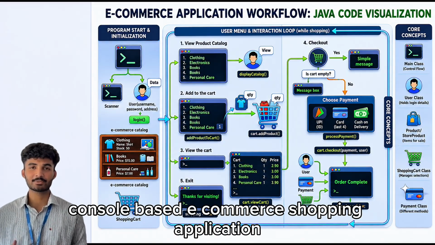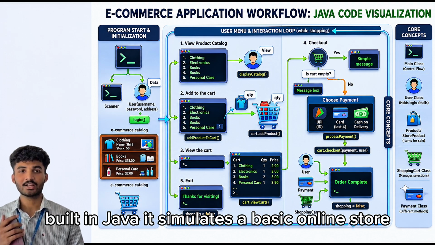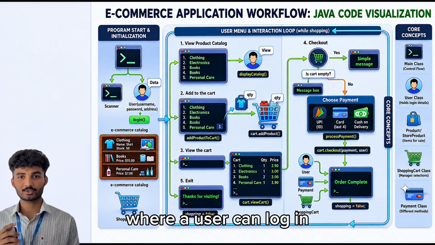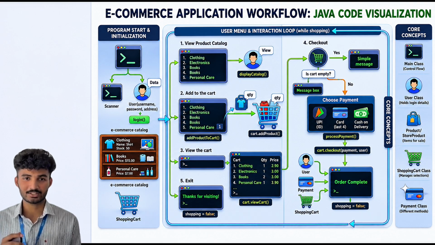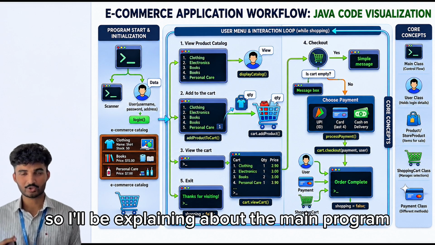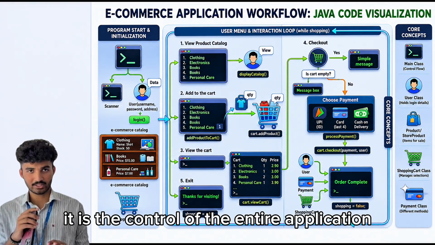This program is a simple console-based e-commerce shopping application built in Java. It simulates a basic online store where a user can log in, browse products, add them to the cart and complete a purchase. So I'll be explaining the main program. It is the control of the entire application.